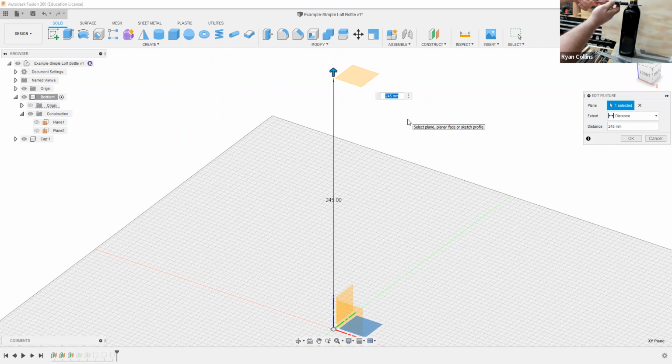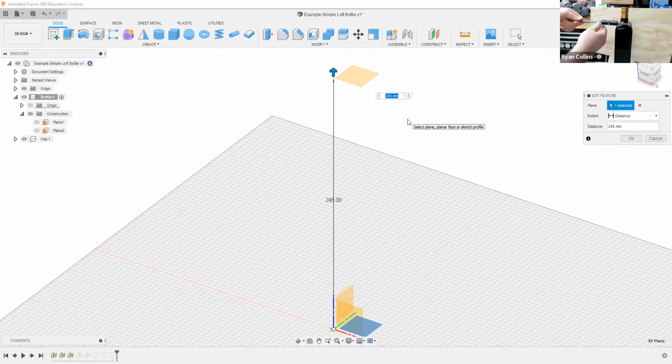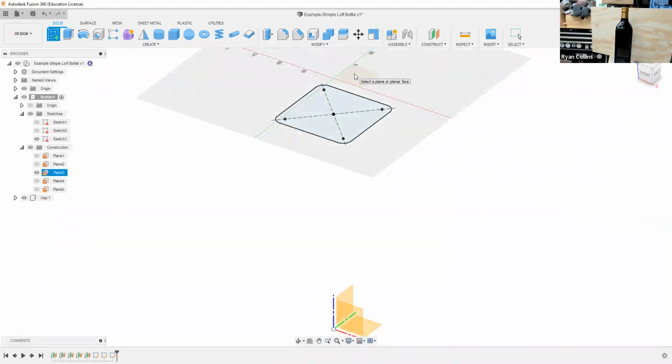So right there at the base of the neck, let me move my camera up so you can see. Right there at the base of the neck, excellent. That is 38.85. Let's round that up to 39. That makes sense. Okay, so we cancel out what I was measuring there. Great. Next sketch at plane 3.